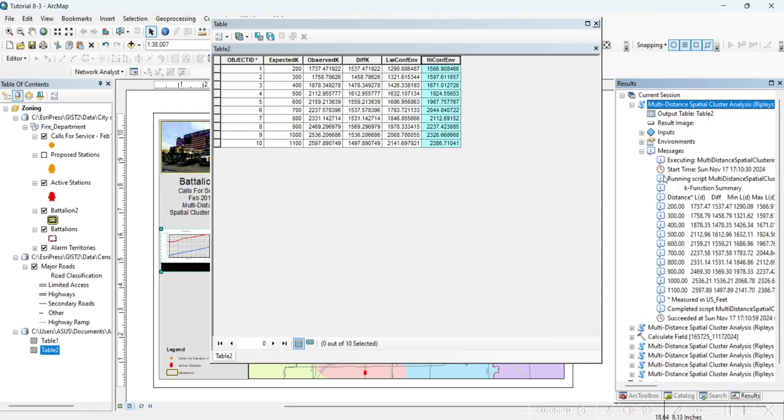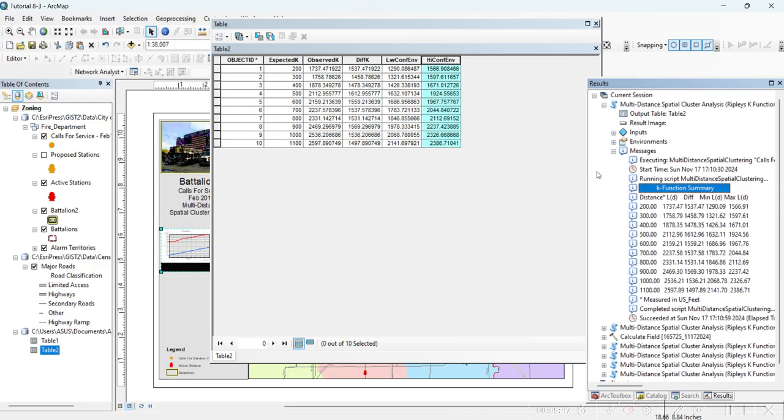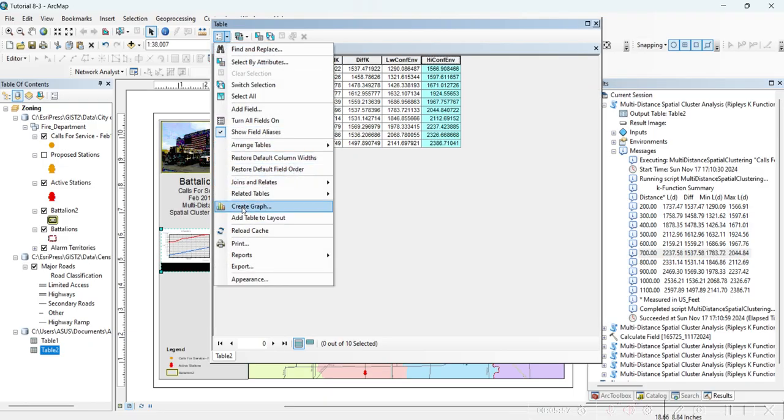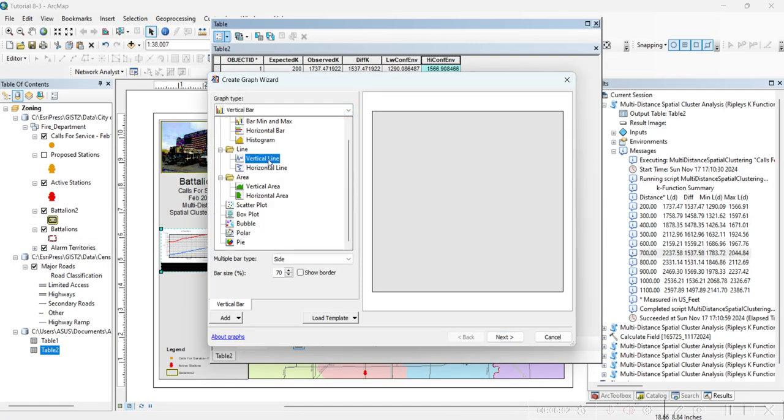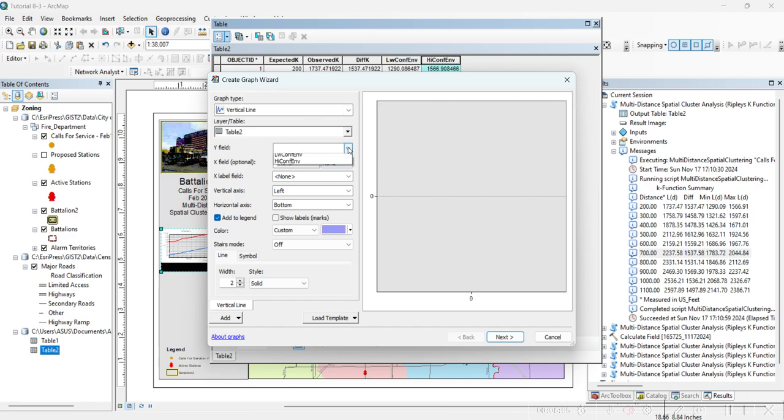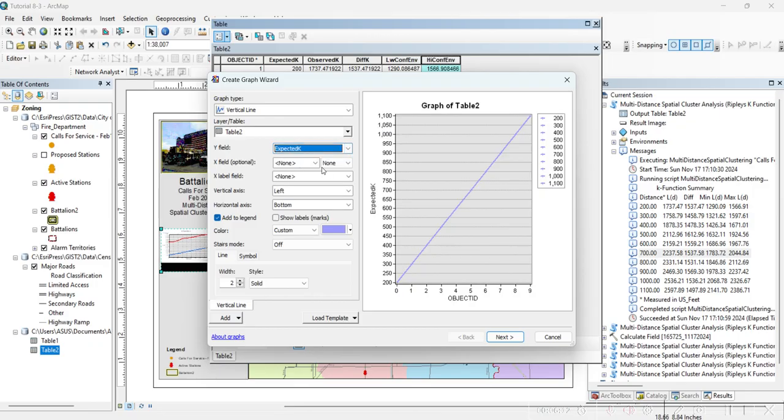So these are the messages relating to this tool, observed, etc. So we can go to graph here, create a graph, and let's say choose vertical and field expected. Here a y field, x field is observed.